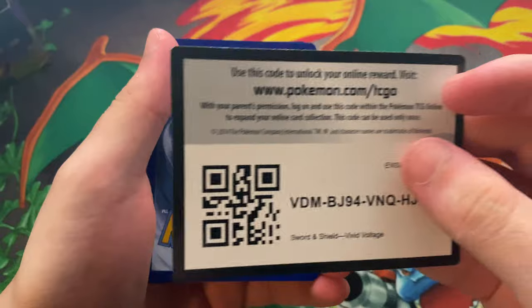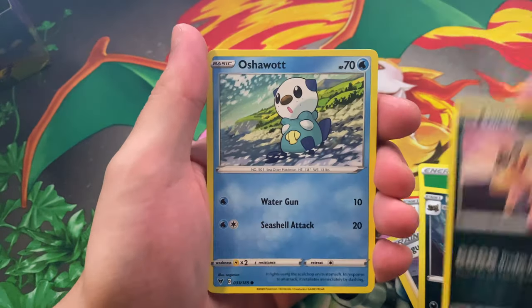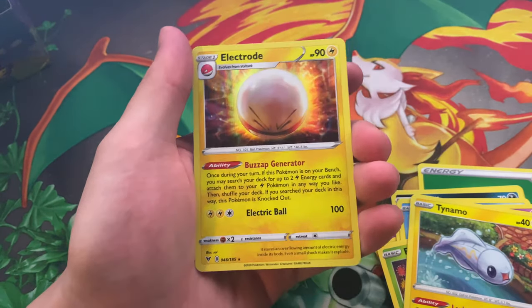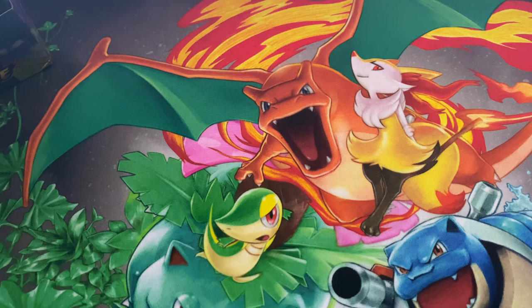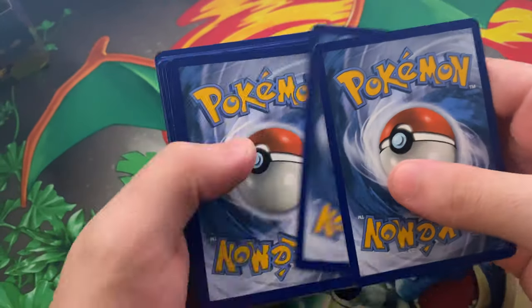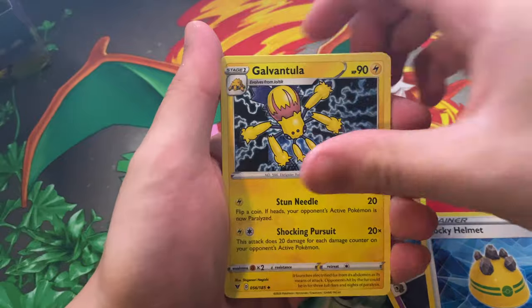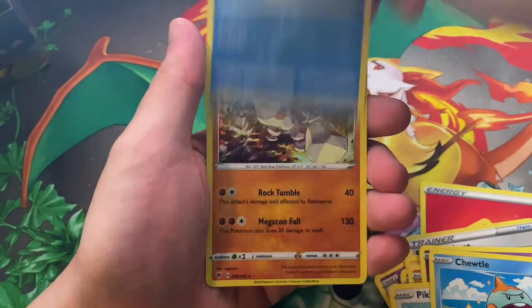Start. Egg, Carvu, Leafstaff, Sandile, Shawat, Franco, Fairy, Shuppet, Electrode. Oh, actually, I haven't seen this one yet. It's kind of nice. Fire Energy, Husklops, Rocky Helmet, Galvantula, Yanma, Wooper, Dini, Picky Peck, Choodle, Wailmer, Regirock.